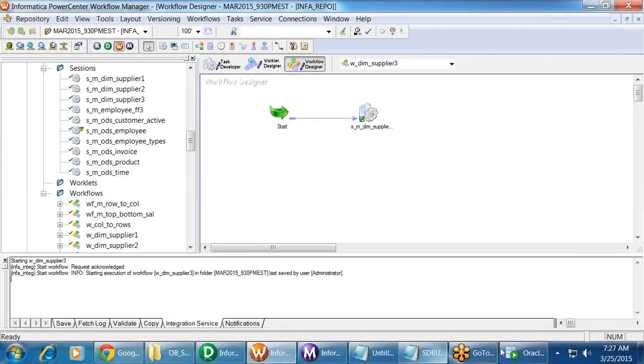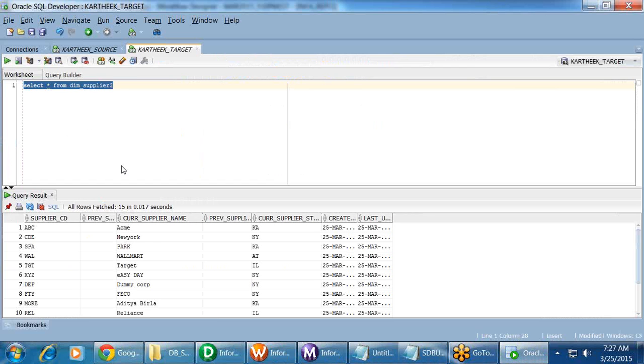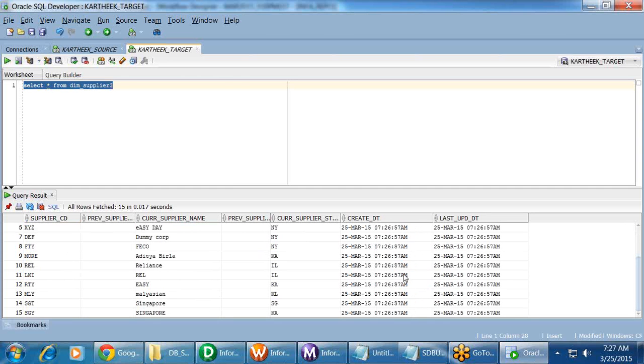So let's check how the data is populated here. So if you see, all the previous attributes are null, you don't have anything, and current attributes have been added, and your created date and the last updated date is also being populated appropriately.